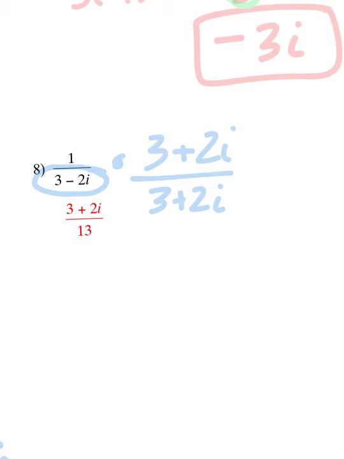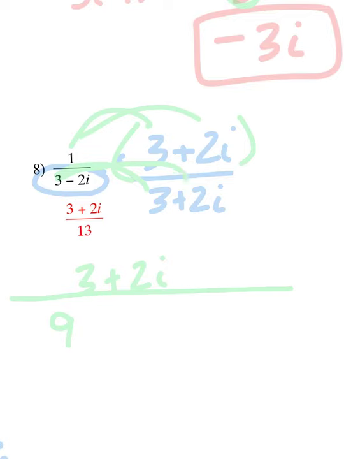Alright, the top on this one, or the numerator, is actually really easy. 1 times anything is going to stay the same, so that means we're going to still have a 3 plus 2i. Now on the bottom, remember, we shouldn't have any more roots left when we're done. So we're going to do 3 times 3, that'll give us 9, and 3 times 2i, that'll give us 6i. Now we can't have any i's on the bottom, so the next one will give us what we need, which is the opposite of that, negative 6i. So those, of course, cancel out.